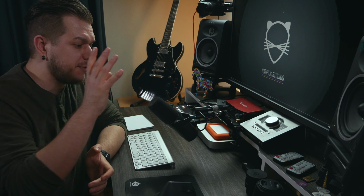Now, it's not all been rosy and cozy and all of those nice things here in the Cat Big land either. The biggest issues I've had have been with the 16-inch MacBook Pro I had over here. As you can see, it's not here anymore. I just felt the computer was vastly underperforming compared to the price tag it had, and I was having a lot of issues with it. Then I ended up upgrading it to Big Sur, how do you pronounce that? Like the latest OS for the computer, and it started to work way better.